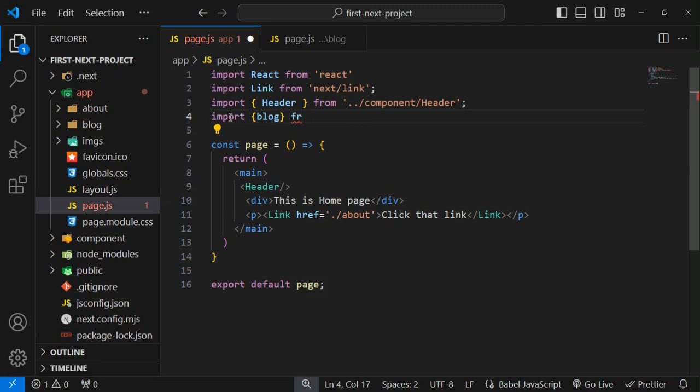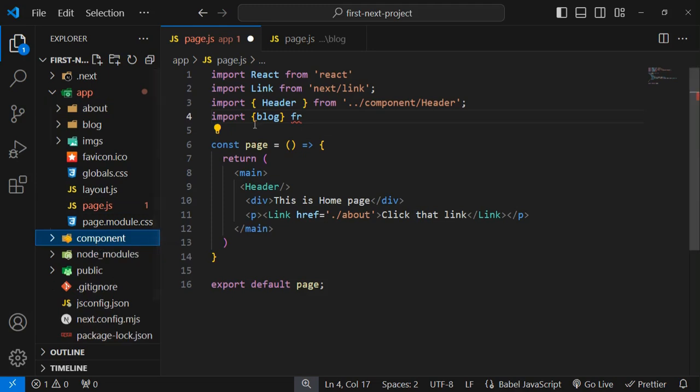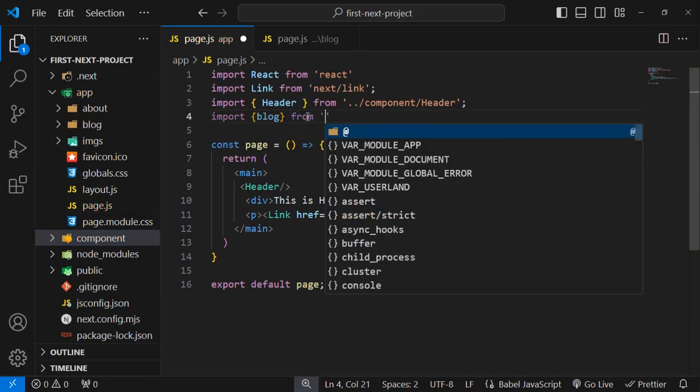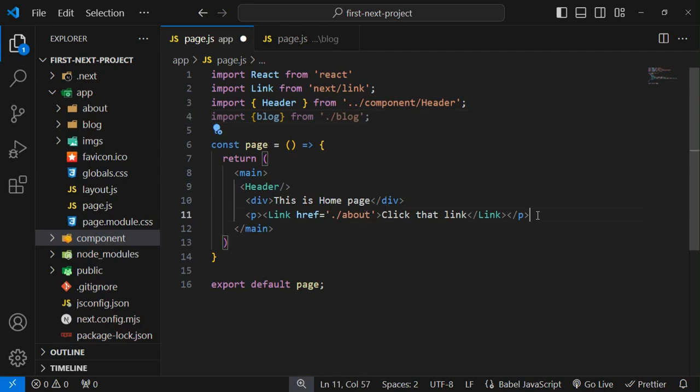one mistake that I have done here, as we had the header file which is inside that components, we have used it. I am just typing here dot blog, and I am going to make that blog a link.